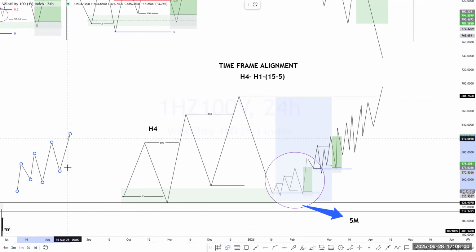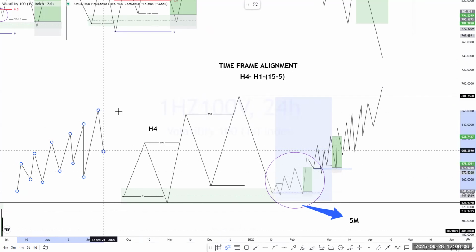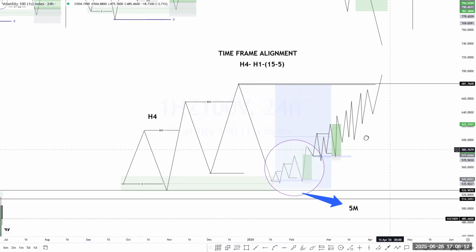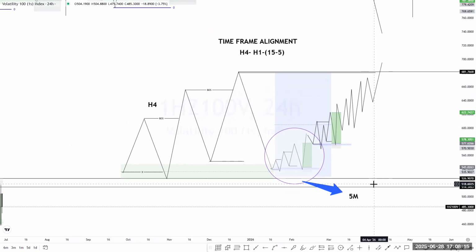You see, sometimes price will create liquidity, come down to grab that liquidity, push up, and so on and so forth. So take note of this diagram. Sometimes it's possible you can see more than three setups. For example, this is an example of scenario one. Scenario one, here we have a sweep.